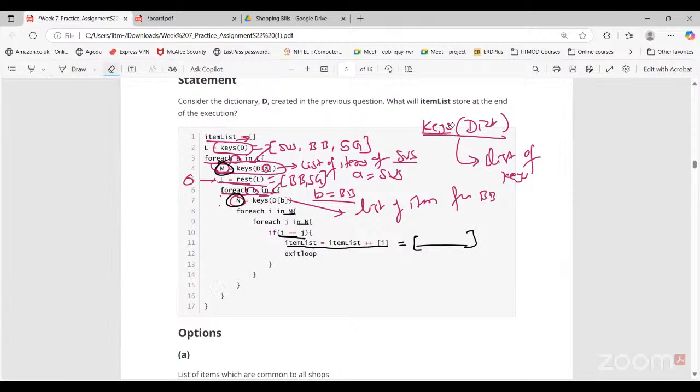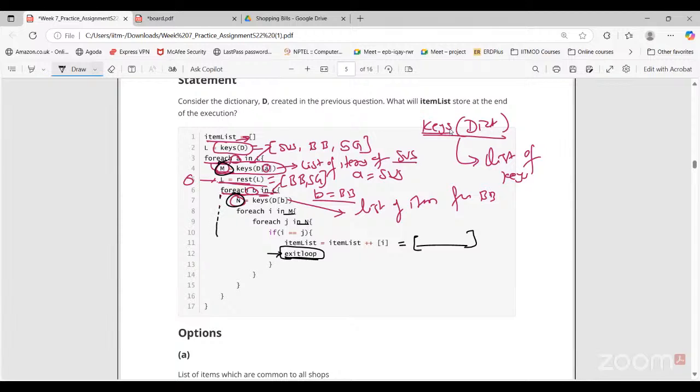Yes, sir. Now what is exit loop here? Shall I repeat? Exit means the loop will end, and the code will come out from that innermost for each loop. So here we have three for each loops: this one, this one, this one, right?